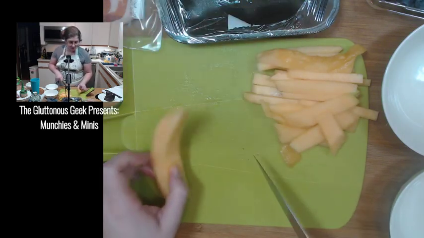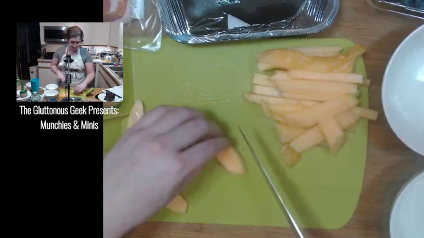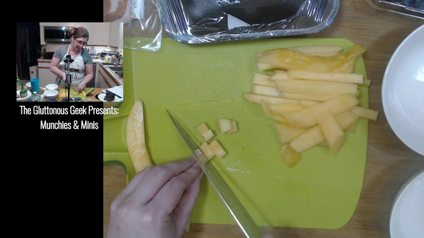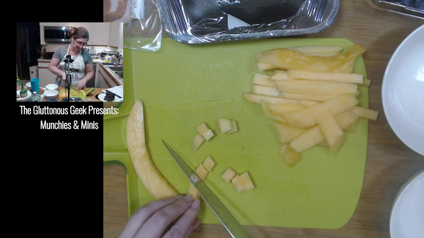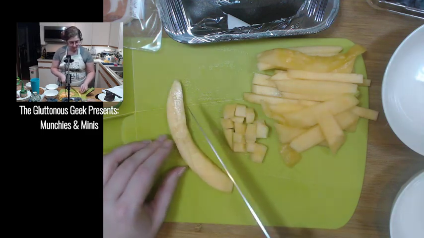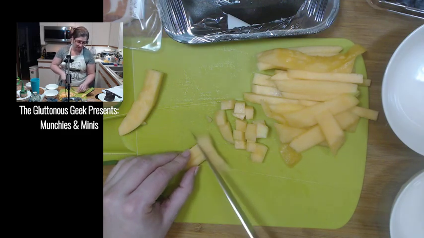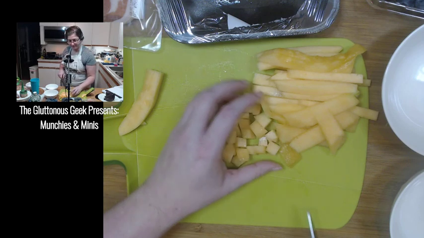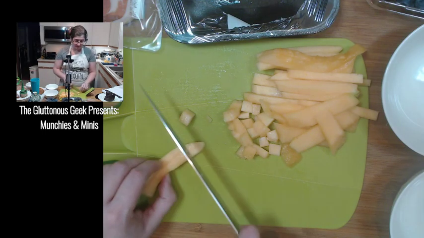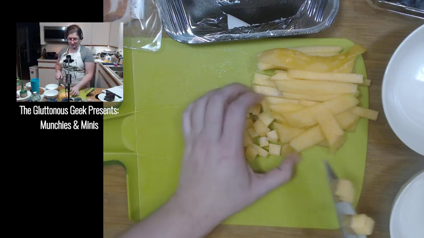Finally, with this last bit, I'm going to do a bit of dicing. I'm just going to get those to about half inch thick strips, and then half inch thick cubes. A dice, so to speak. See how we're doing on time. We got about 5 minutes left. All right. Cool.